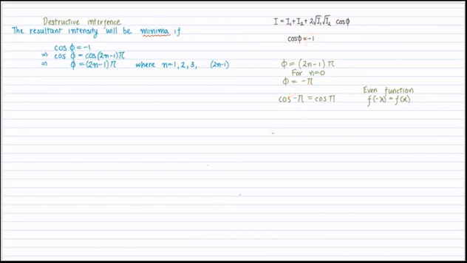And this minus pi represents which value? n equals 0. And this value represents n equals 1. So if the values are the same for n equals 0 and n equals 1, then I don't need to consider n equals 0, because I have already taken it under n equals 1. And why is it so? Because cos is an even function. Or you can remember it like this: whenever you write this angle, start from 1, 2, 3. Or you can consider 0 also.